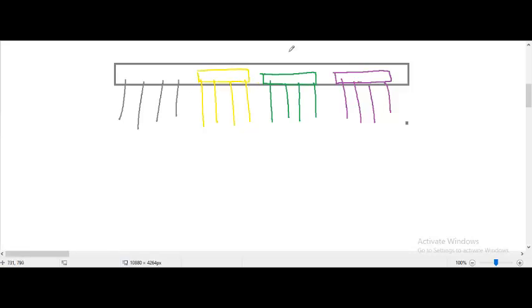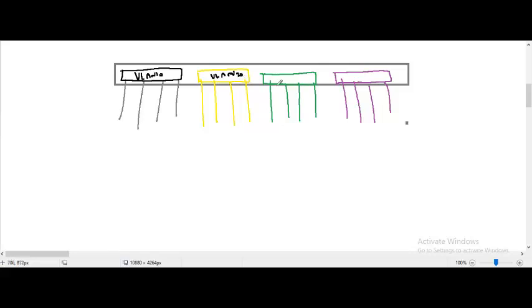And VLANs are identified by a number. Let's say this is VLAN 10, VLAN 20, VLAN 30, VLAN 11. You can create VLANs from 2 to 1005.